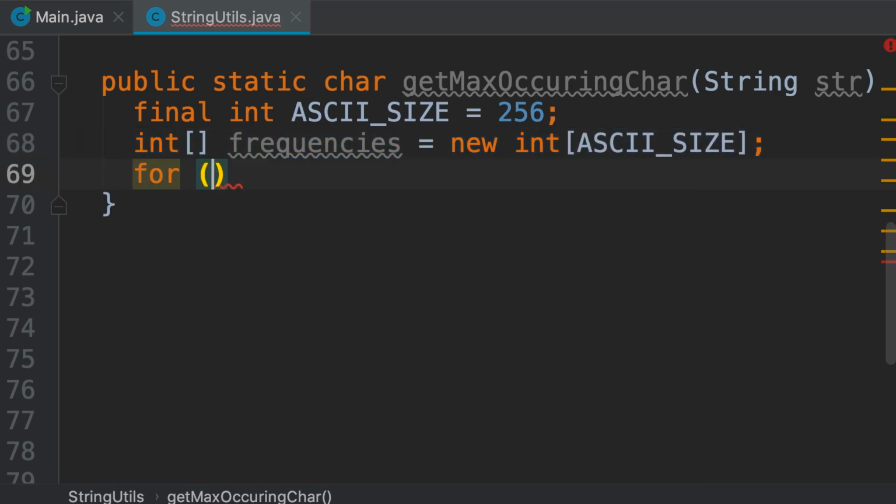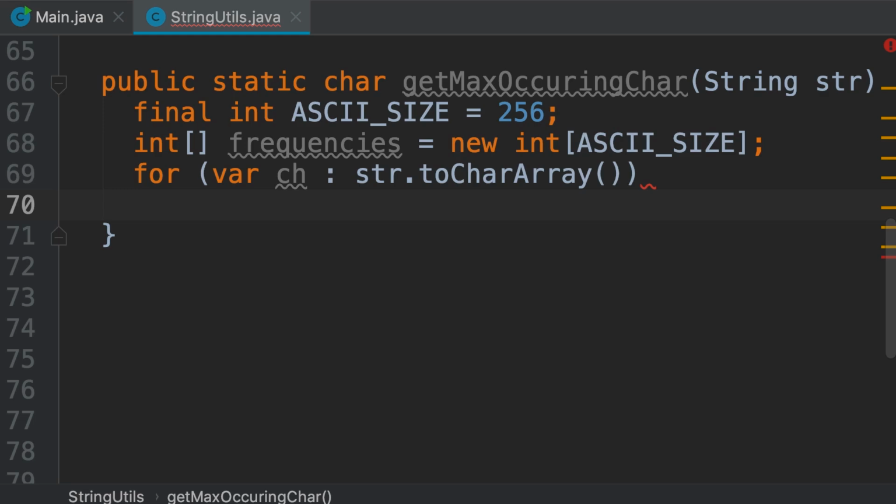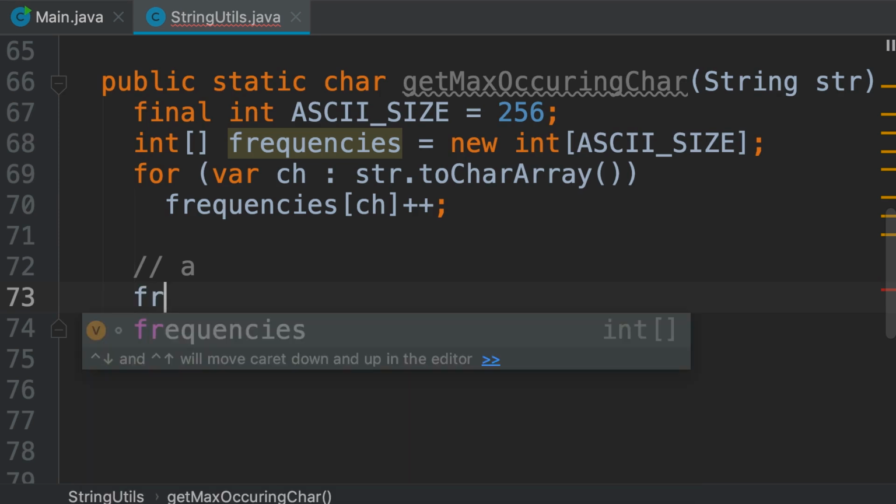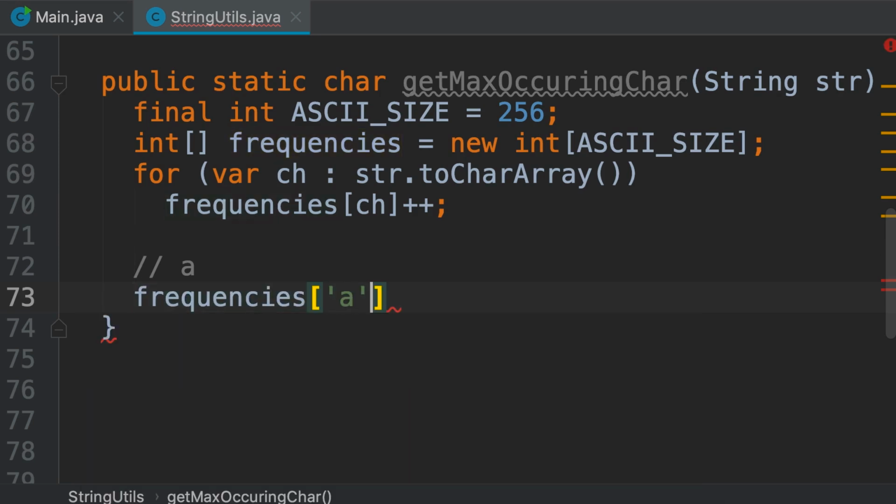Now, just like before, we iterate over our input array. So for each character in this array, we update the frequency of this character in our frequencies array. So we write frequencies of character plus plus. What does this mean? Well, let's say the current character is a lowercase a. If we write frequencies of a, let's say we set it to 5, the Java runtime will first convert this character into its numeric representation.